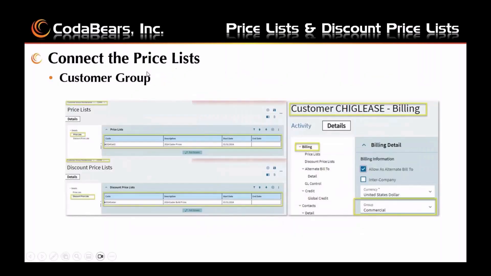Here's an example of setting up a customer group to have a price list, similar to how you did it for customer bill to or ship to. You add it to the price list card or discount price list card in customer group. The group here is the commercial group COMM, with a separate price list card and a separate discount price list. You can add more than one and move them up and down. The priority will be the top one listed. An extra step is to add the customer group to the customer itself so that it can use the customer group pricing — here customer Chicago is added to the commercial group.